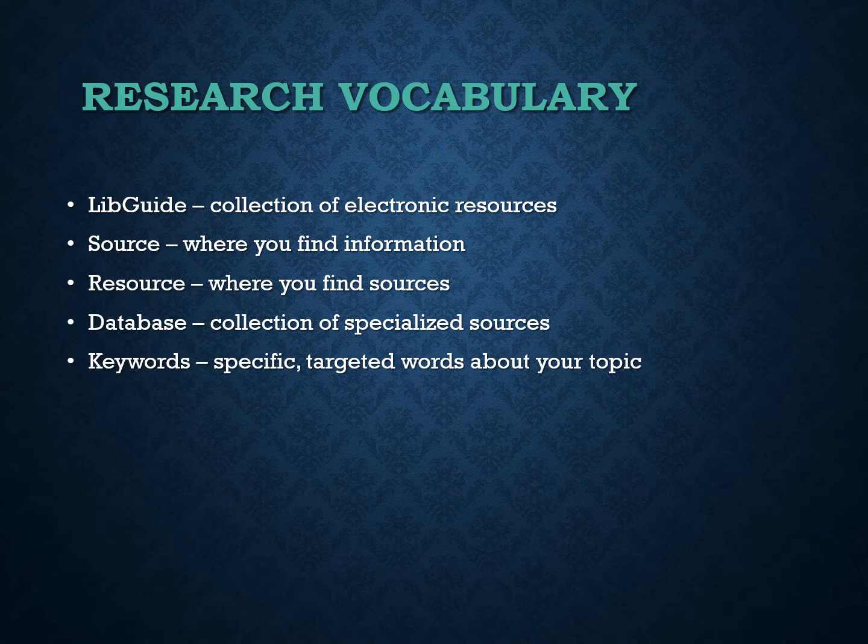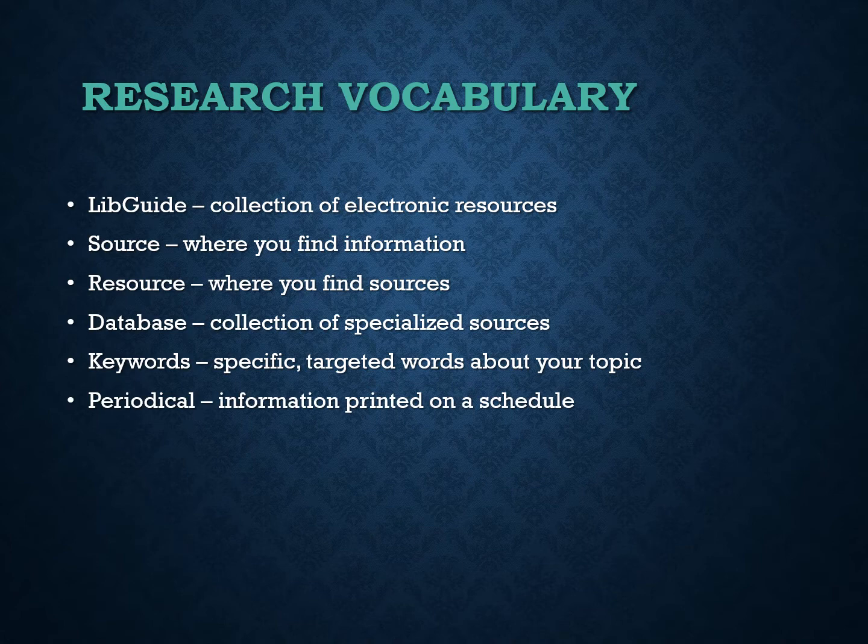And you will use keywords to find those sources. They are the specific targeted words about your topic. It's always a good option to have a list, to have different versions, to have synonyms, to try to have as many options as possible so that you can really target what you are trying to find, instead of maybe ending up with a lot of things that aren't necessarily what you're trying to find.